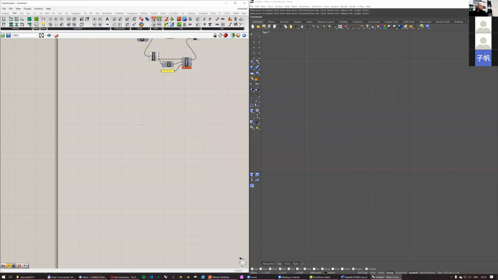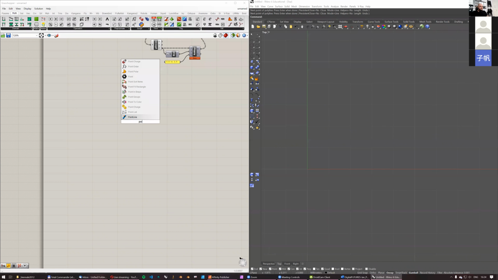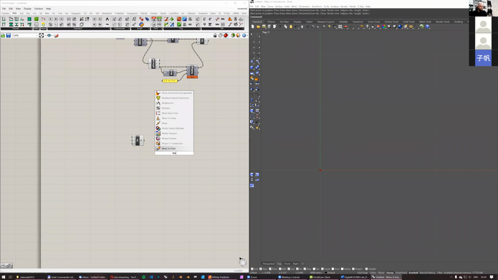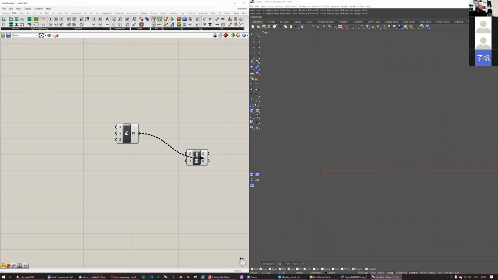I will just construct the first point, construct point. This creates a point here at the world origin, and then I move it, and I will generate a random vector, which I will do like this, with 3 random values.